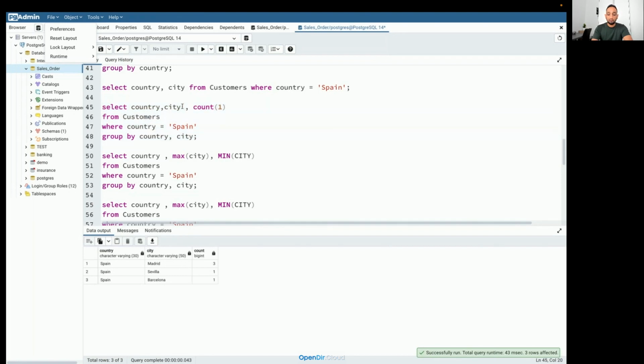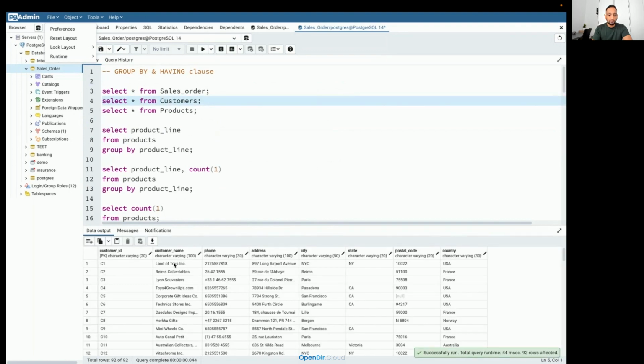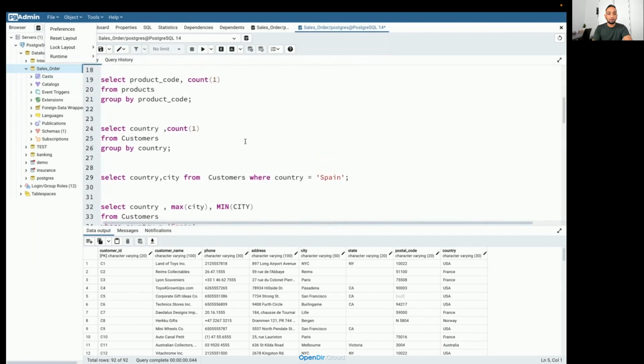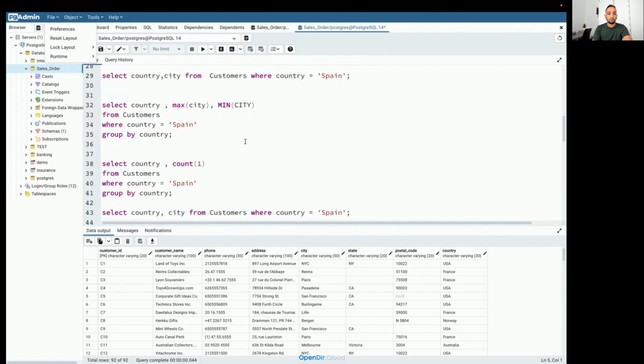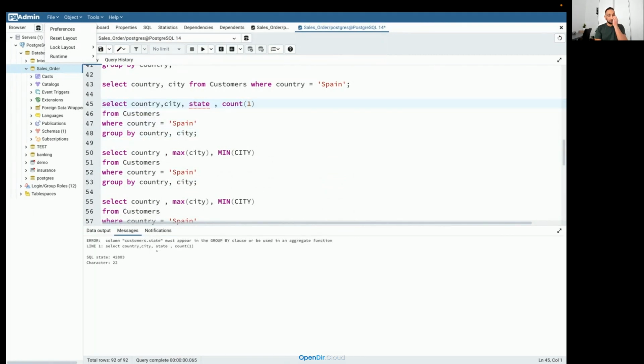Okay, but let's say instead of country and city, if I put something else, what other column does this table have? It has, let's say, state. Okay, so if I put, where was that? Okay, here. So if I put here country, city, and state, and now if I run this, now it's going to throw an error.